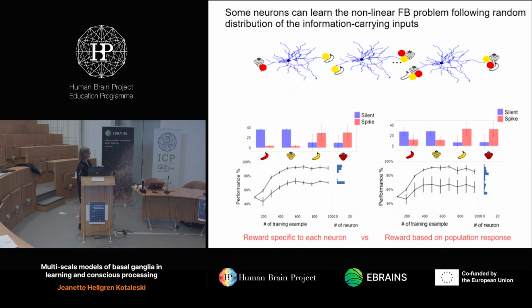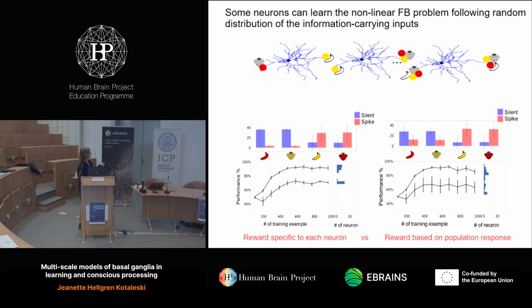So after training, it means that if you show the wrong combination, the neuron is silent, but if you show the right one, it is spiking. And it is interesting that when you randomly distribute, some neurons can learn this nonlinear feature binding problem, but some just pick up one of those and not the others, especially if you start with these conflicting things where you have to do some symmetry breaking, then of course it doesn't work. But this is when you train every neuron individually, and this doesn't work in the brain, I guess. You have to do it population-wise.